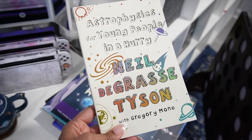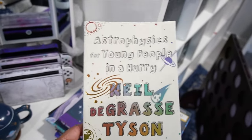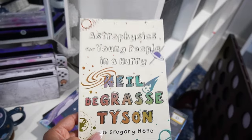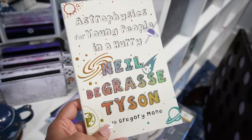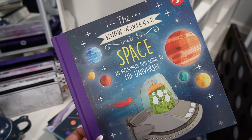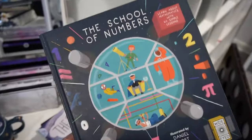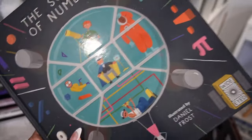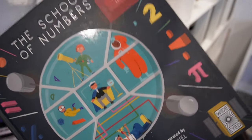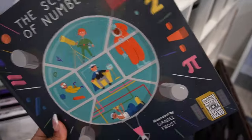I have 'Astrophysics for Young People in a Hurry' by Neil deGrasse Tyson. We're also going to be doing some of his MasterClasses — I have the MasterClass subscription and he has one of the courses. It's on scientific thinking and communication, I believe, so we're going to go through that and also read through this. An oldie-but-goody, the no-nonsense guide to space. 'Awesomely Fun Guide to the Universe.' I've got 'The School of Numbers,' which is basically just maths. I love saying maths — every time I do research they let you know that the appropriate way to say it is maths with an S on the end, so that's how I try to say it. We'll work our way through some more of this.